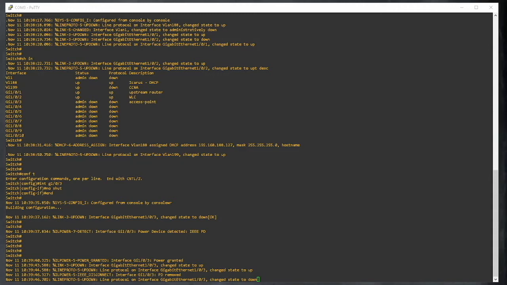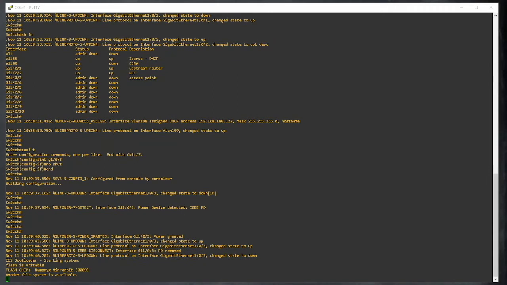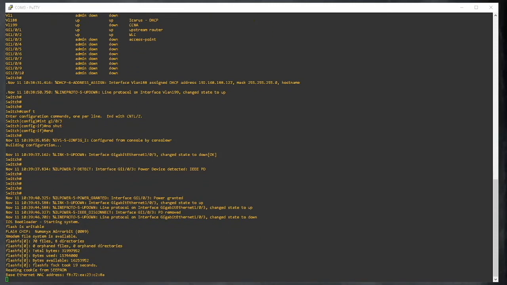Because what I will do, I will press down on the mode button on the access point, and at the same time I will put in the network cable, and I will keep the mode button pressed, and you will now see some boot messages on our screen, and at some point the access point will say that the mode button is pressed and waiting for the button to be released. And that's actually the point where we will release the button, and then the reset to factory default will be complete for the access point.